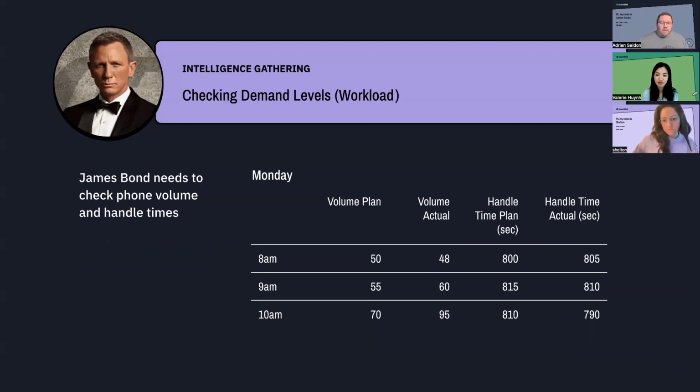But to just not write it off as, oh, overall workload is up, let's take a look at our handle times and let's give a hand here to our agents, because volume went up, adherence wasn't the best, shrinkage went up, but the agents who were still on the phones were actually getting their handle times and keeping them in check. So you can see we thought it was going to be 800 seconds. They were a little bit over. 815 seconds, they were under. Handle time went up, but it was under what was planned. And then handle time dropped even lower. So for the agents that were still on the phones, they were doing a great job helping out the customers here.